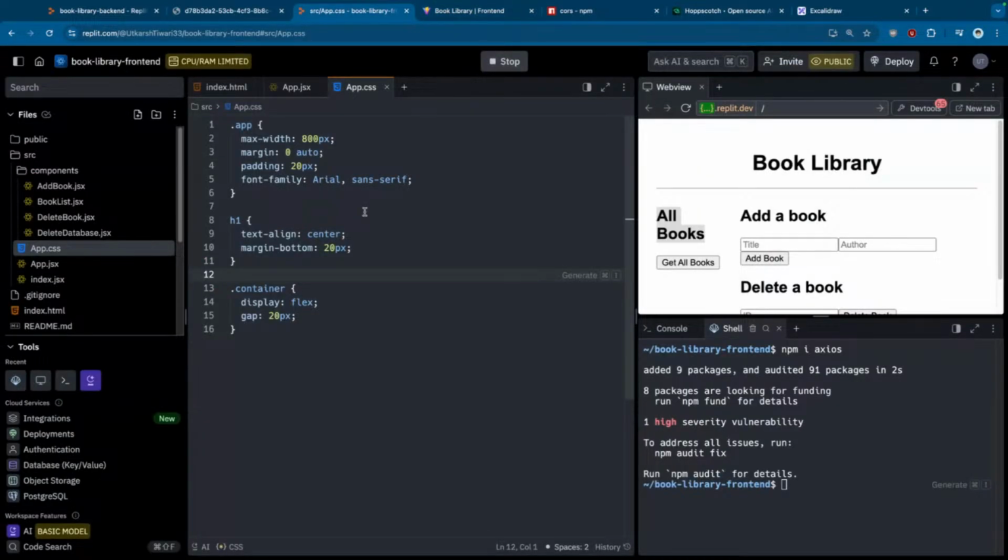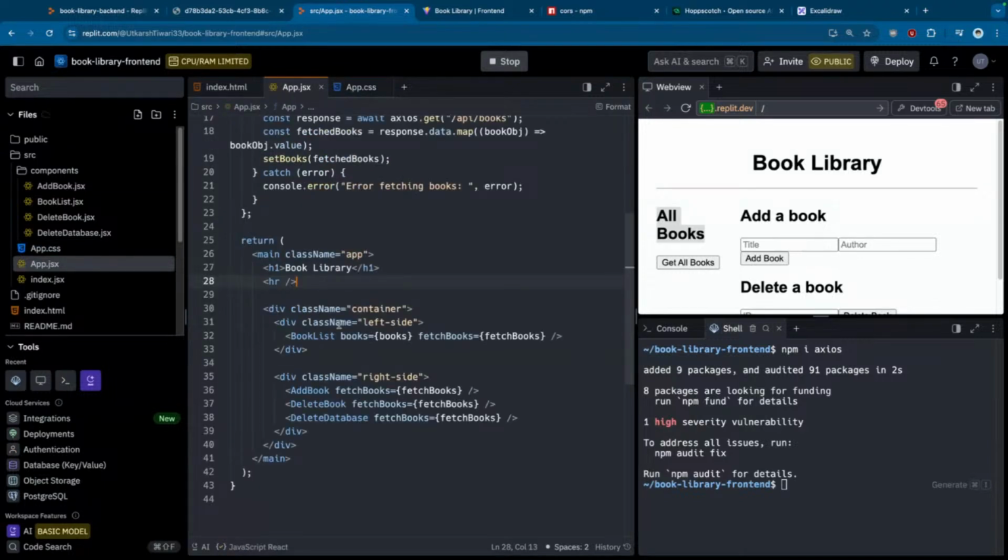So let's focus on our left side and right side, right? So dot left dash side is what we named the class there, right? Yeah, the class name. So what I'm doing is basically styling the class names, okay? And if it's a class, you use the dot notation. If it's an ID, so like you can have something like ID equals to something, then you use the hash notation, okay?